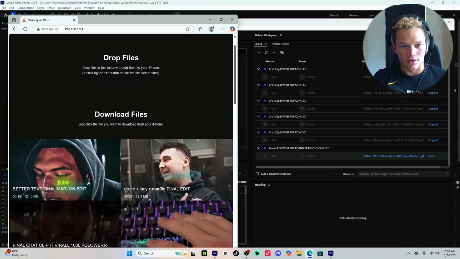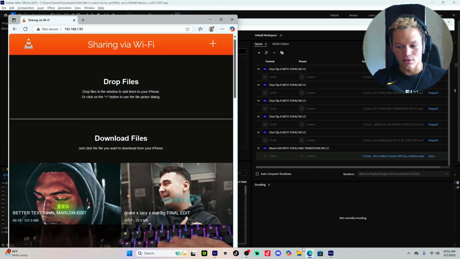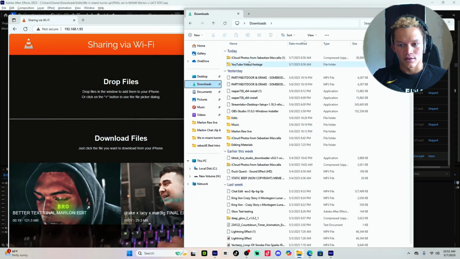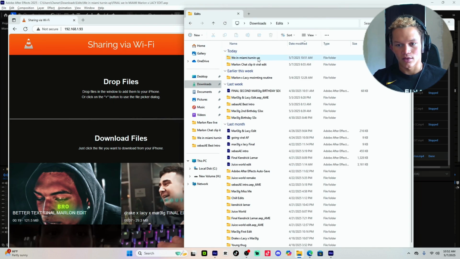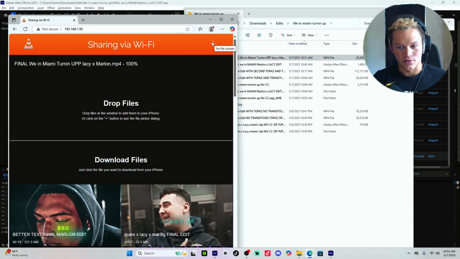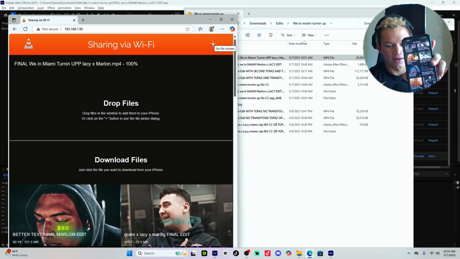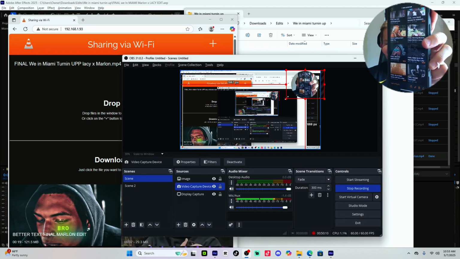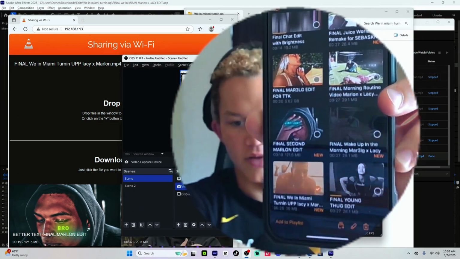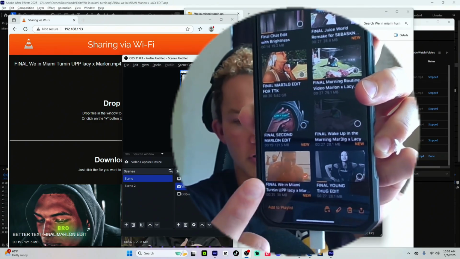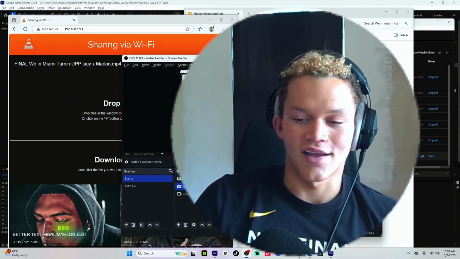And then it gives you a little network thing that you can search up, and then you literally just go to your file over here, go to where you downloaded your thing, and make sure your phone is right next to your PC, and then you just go like that. And then you can go on your phone and you should have it right here. I don't know if you guys can even see that. We got it downloaded right there. Boom, it's that bottom one right there. You just save it to your phone and you can upload it to TikTok, then you are good.